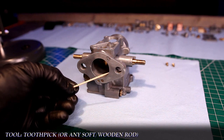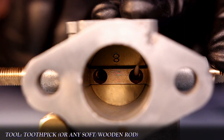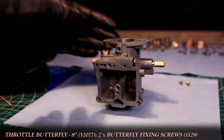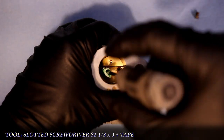To align the holes for the fixing screws, I'll use a toothpick as it won't damage the threads. And once I'm happy, which is rare, I'll rotate the carb so the front faces upward, then install the two fixing screws. A little bit of tape on the end of the screwdriver helps with the installation process.